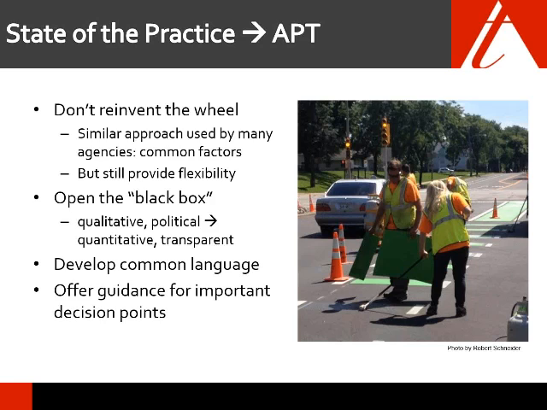So we wanted to make sure that we weren't reinventing the wheel. We're basing our method on previous practice. And we want to take advantage of some of the common factors that are used in a variety of agencies and provide those suggestions to agencies to use in this tool. But we wanted to also include flexibility so that you see a range of options for factors that can be included, but you may not want to use all of them in your community since you have certain goals that are more important than others.